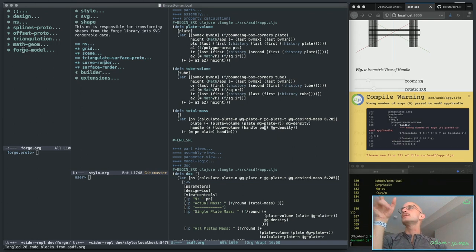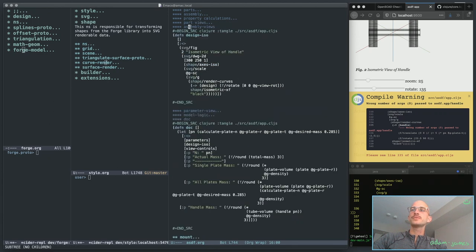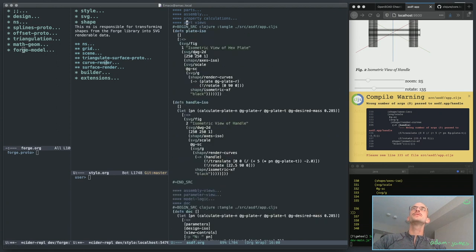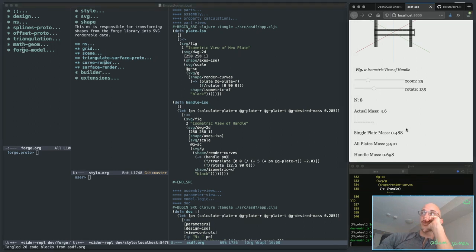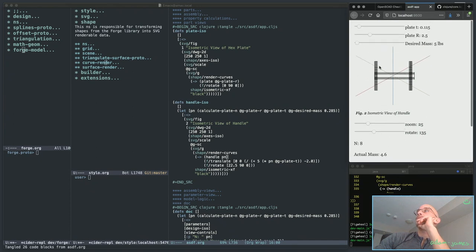And then this one is now in, that's in the view, assembly view. Isn't it? No, it's in the handle view. Part views, handle view, Pn. Okay. Are we approaching something that makes sense?